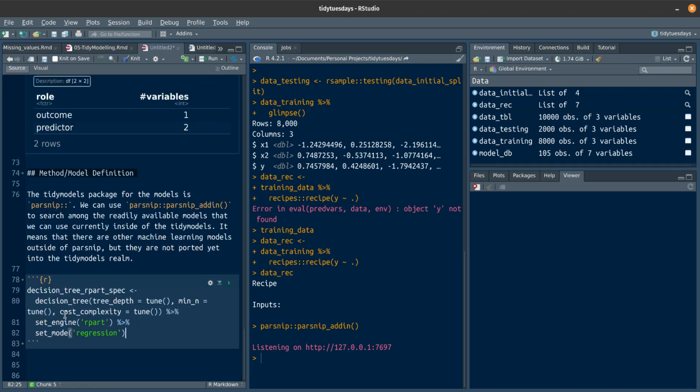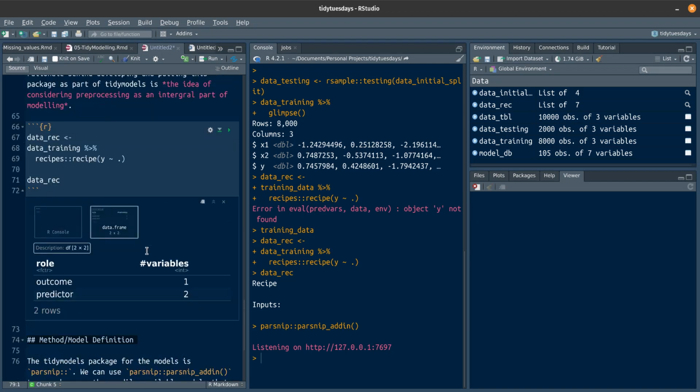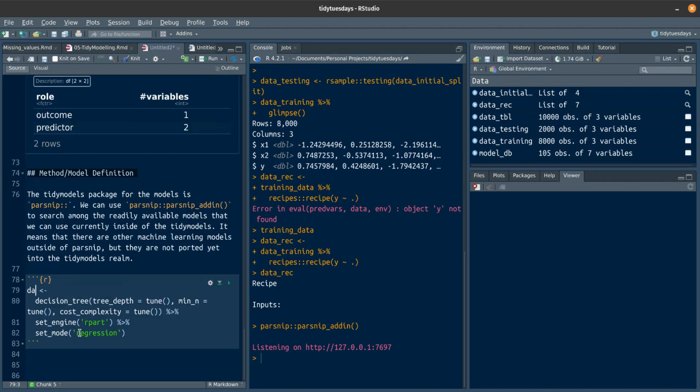So we put it here, decision tree rpart specification. Previously we had data recipe and data training. I call it data model, or better say predictive model, to make it more explicit. And you can see that a decision tree has at least these three hyperparameters: tree depth, minimum number of observations in each leaf, and then cost complexity.